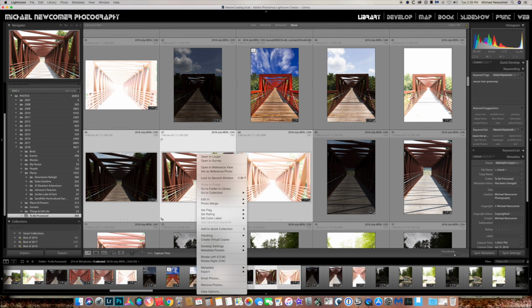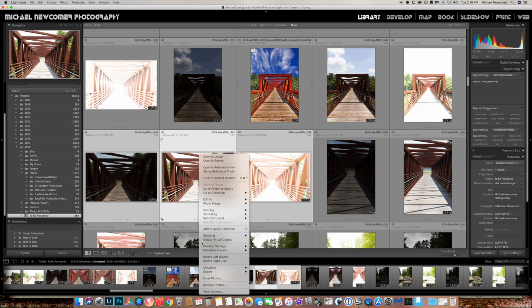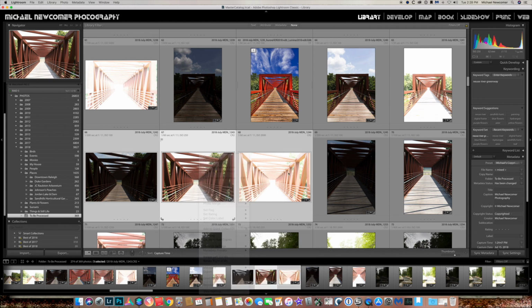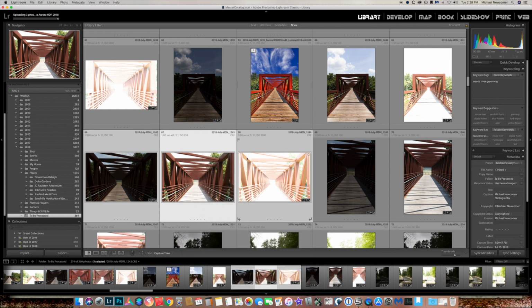So anyway, I'm going to start off with Aurora HDR to combine these three images together, but I've applied a lens correction, which is one thing I love about Lightroom, and I want it to be preserved on these. So I'm going to go export Aurora HDR, but edit a copy with Lightroom adjustments so that it keeps that lens correction that I have in there. I love the lens correction profiles in Lightroom. So we'll just wait on this to cook for a minute.